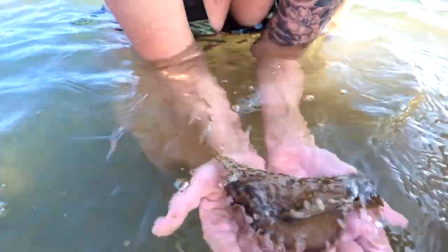Bumping into me, and I thought it was a jellyfish. Wow! Then I thought it was an octopus. This is the sea here, so you stick into me a little bit.